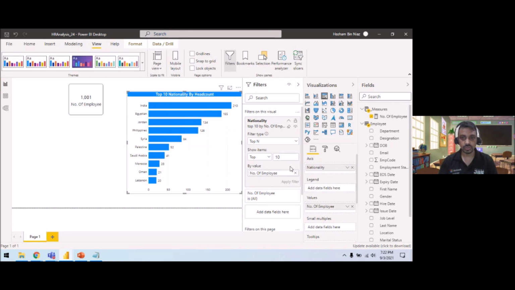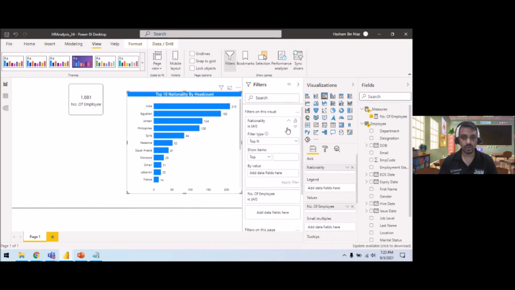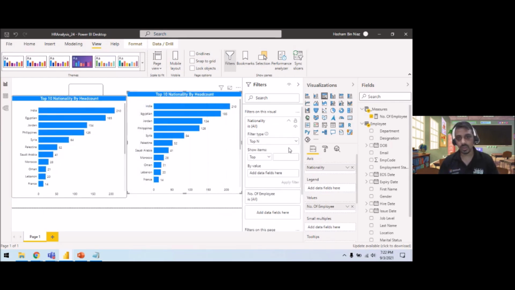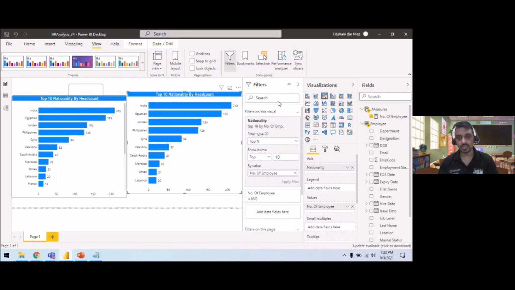There is no scroll down. What is the difference between this? If I clear this one just for now, you can see that this is a scroll and this is showing me all the tables. So I will just copy paste this one for now just to save my space and time. I will go here and apply the filter as well. Once I apply, you see these are the top 10 countries.